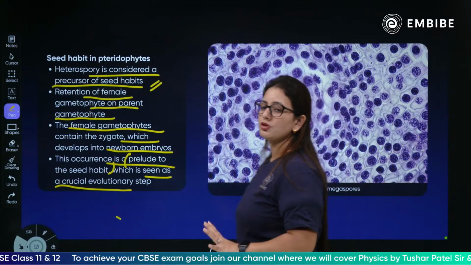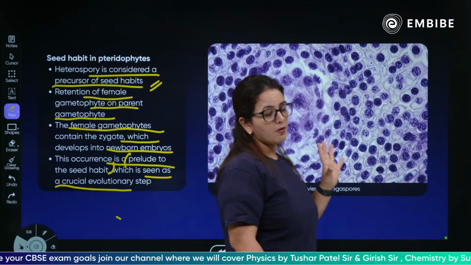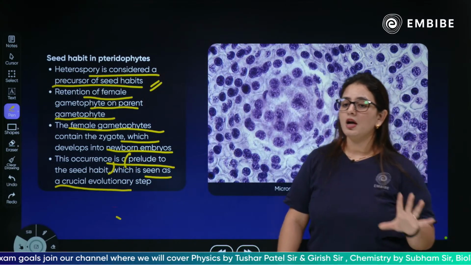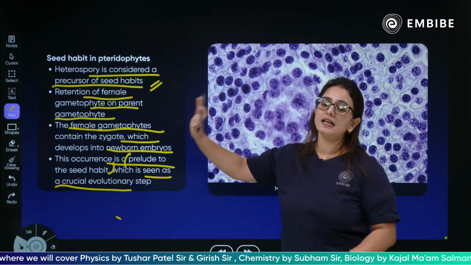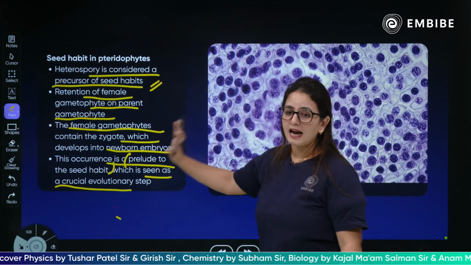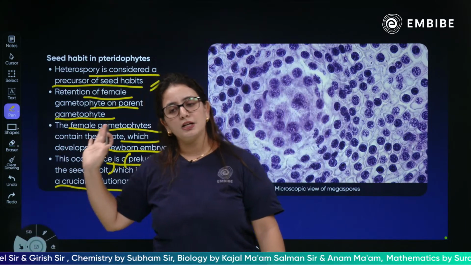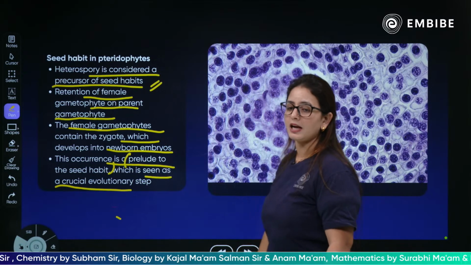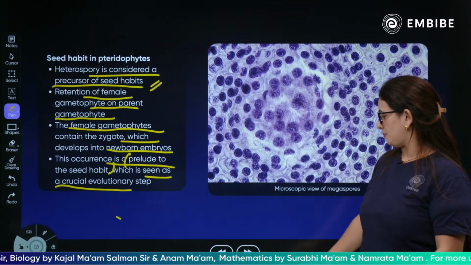Yes, that is why the gymnosperms have a seed habit. They have macrosporophyll, which we will discuss in the gymnosperms, but before that this seed habit was seen in the pteridophytes, though it was not that evident. That is why the pteridophytes are still kept in the cryptogams, or called seedless plants, but they also show the precursor of the seed formation.